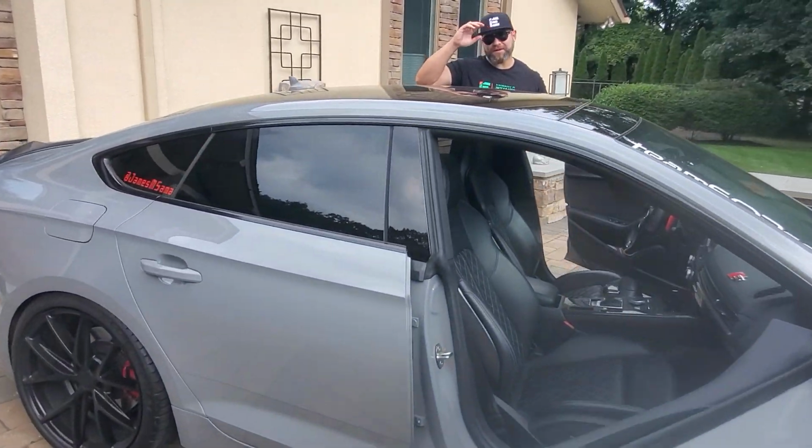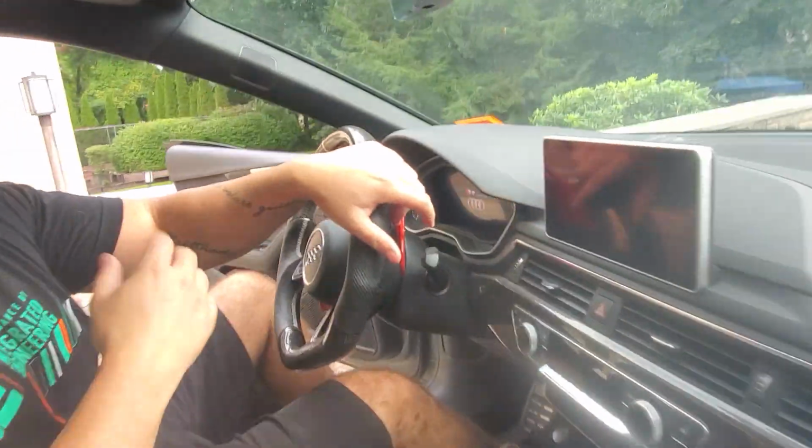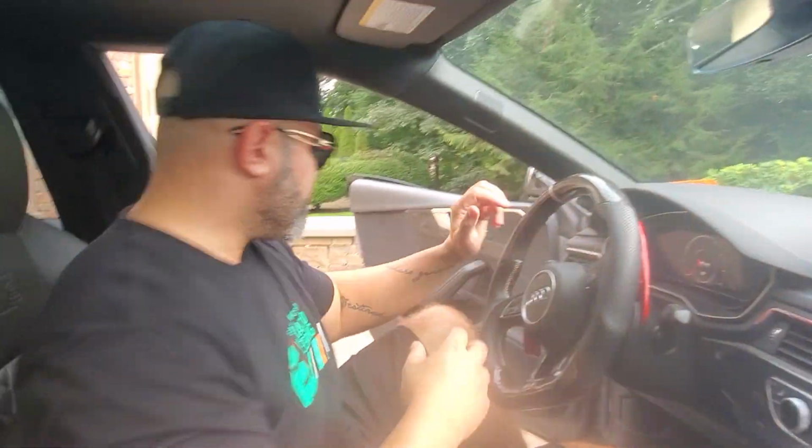We're going to talk about it and we're going to go for a ride. So as you may have seen about a year ago, APR had tuned this car to be stage 1 with their modifications. And I've loved the car since then.